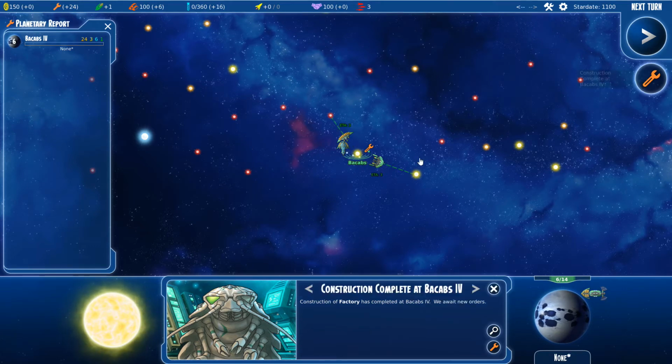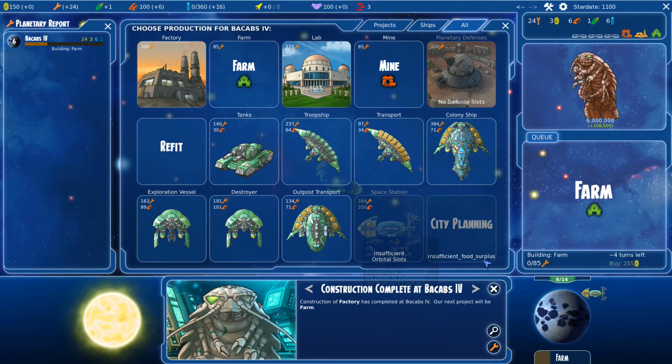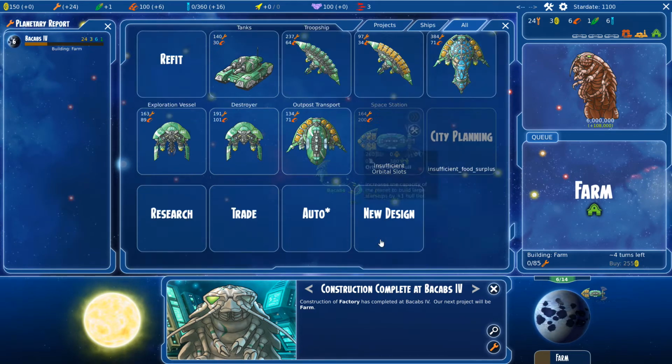Some scouts going. All right, now we got to choose production on our home planet here. What would we like to build? Well, our home planet's got a pretty decent amount of production. Some metal being produced. Some income there. A little bit of food. Some research. Well, I'd say we definitely probably need to bump that food up a little bit if we're going to get this population boosting. So let's go ahead and build ourselves a farm. It's only going to take 4 turns, so yeah, a farm is definitely what we need.